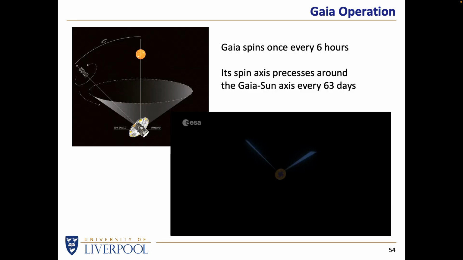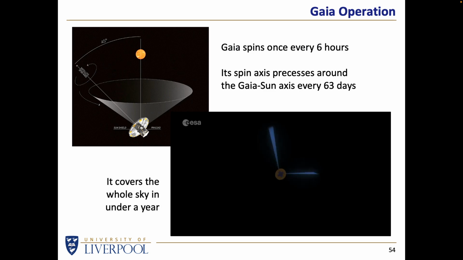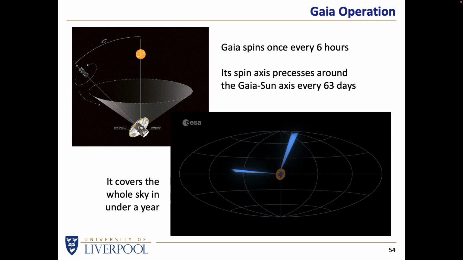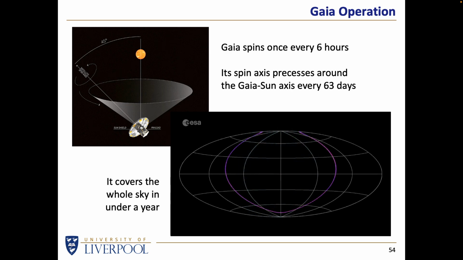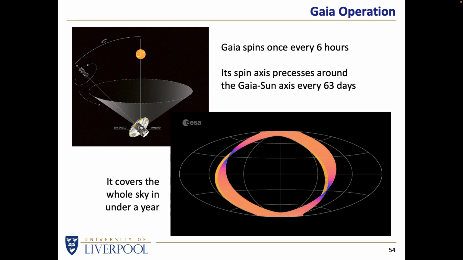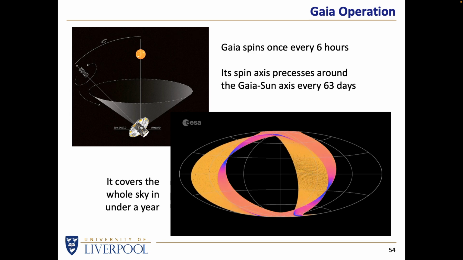It's spinning once every 6 hours, and it's precessing around the sun. So the two telescopes are basically one following the other. It takes 6 hours to spin, which means a particular patch of sky is covered by one telescope, and then a couple of hours later, the other telescope, that gives it a very accurate way of determining exactly how fast Gaia is spinning. So it's mapping out a ribbon of sky, which, because it's precessing and it's also going around the sun with L2, that ribbon of sky eventually sweeps across the whole sky.